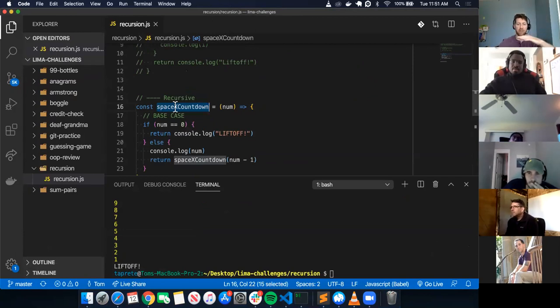It's called again once it's at 9, 8, 7, 6, 5, 4, 3, 2, 1. So it's going to continue calling it until my base case is hit. And then it's just going to keep on returning and popping off the stack.